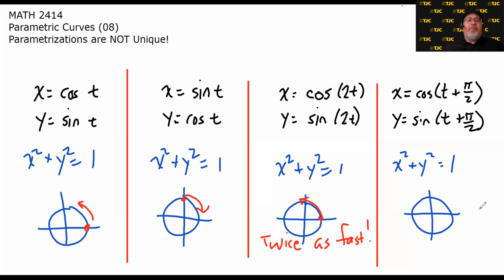Let's think about this for a second. Our parameter on Desmos is currently starting at 0, but when we put 0 in here, it's going to kick it all the way up to pi over 2. And where are we normally at pi over 2 on the unit circle? On the top. So I'm going to speculate that we're going to start up here, because the plus pi over 2 already accelerated us a quarter circle. And because it's still cosine and sine, I'm going to speculate that it's still going in the counterclockwise direction. Now, these are just speculations. I'm pretty confident that they are correct, but I've been wrong on easier things than that.